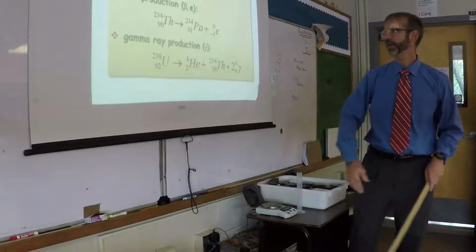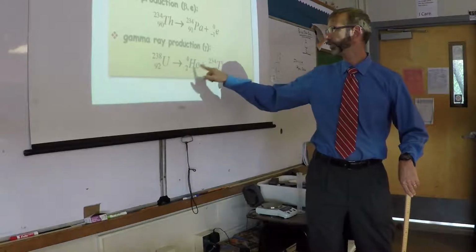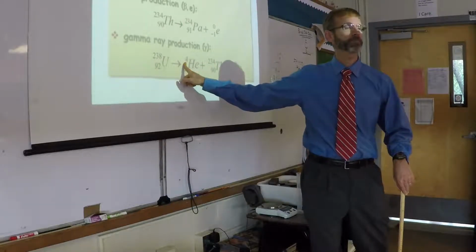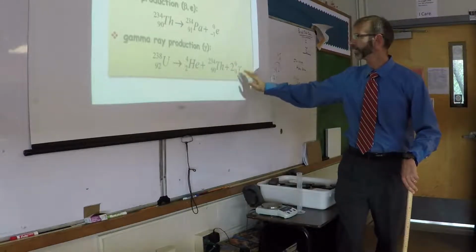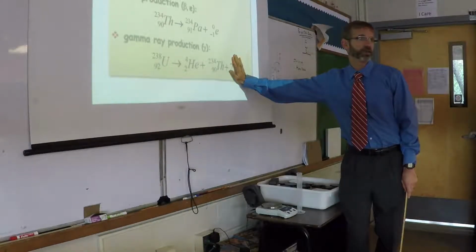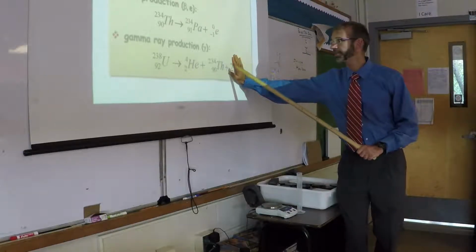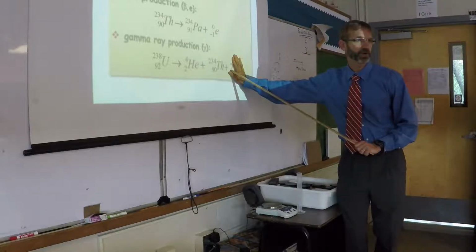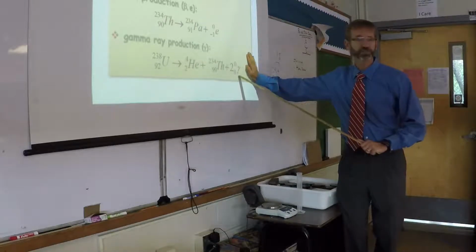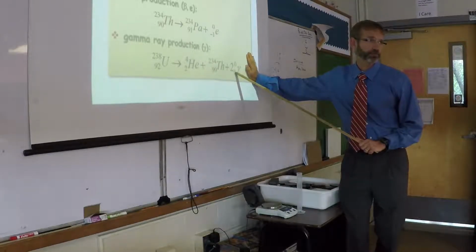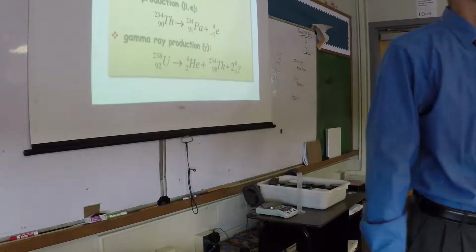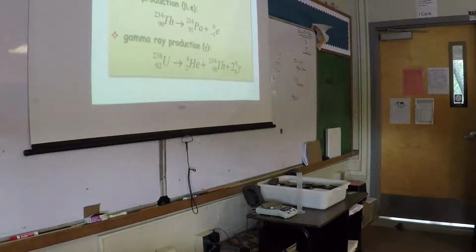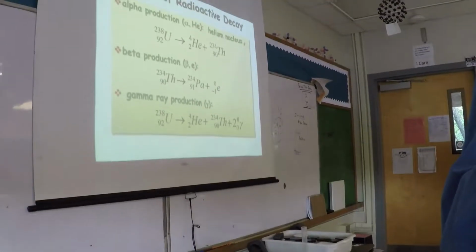Gamma radiation, you would have 238, right? What's 234 and 4? 238. And then you see 90, 92. Now they could leave this blank. If they leave that blank, they have to tell you the number though. You can't figure the number out on your own. Then you would just put in, obviously, the gamma symbol there. So that's what you're going to see on the next test, probably like next Friday. Will be things like this on radioactive balancing equations.